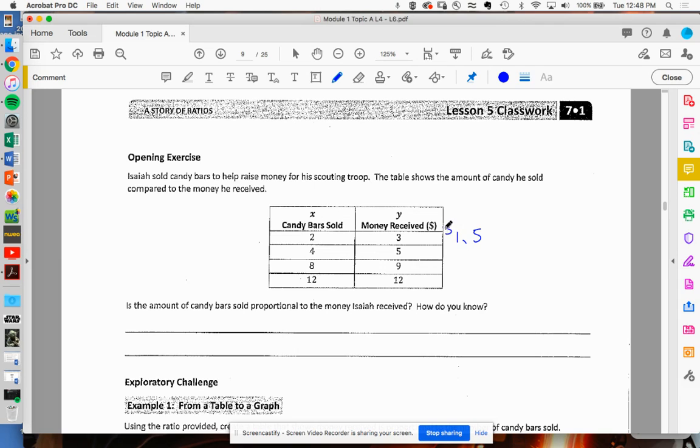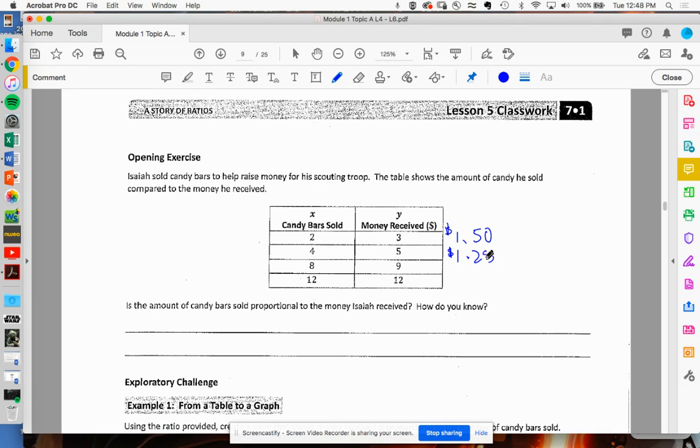So dollars, now here's the deal. With dollars, we need to have dimes and we need to have pennies, cents. Okay? So we need to write it this way. It'd be $1.50 per candy bar. Does that make sense? That's our unit rate. That's what that 1.5 means. Now we need to figure out what's our unit rate for this one. When you sell $5 worth and you get 4 candy bars, 5 divided by 4 in your calculator. Jackie? Perfect, $1.25. So let's write that right there.